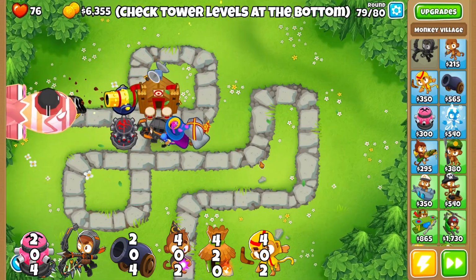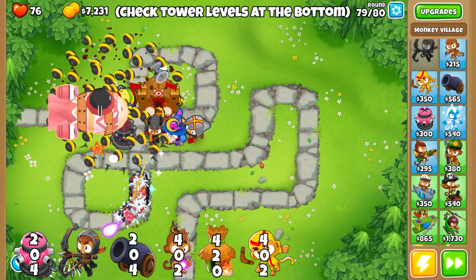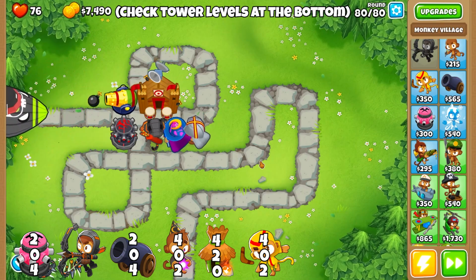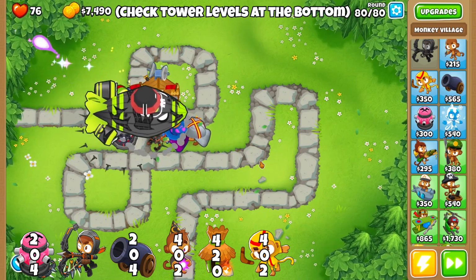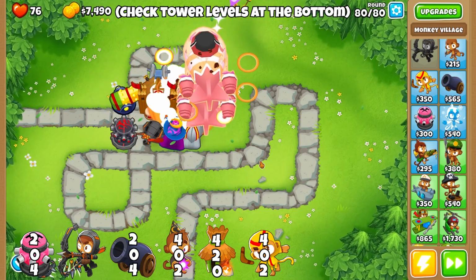The ZOMG, and as you can see, it will be not much of a problem. You can always pop your ability. You don't need to though, but you know, you might as well beat the game quicker. Pop your ability, watch it die, and you've now got half cash done on Monkey Meadows.